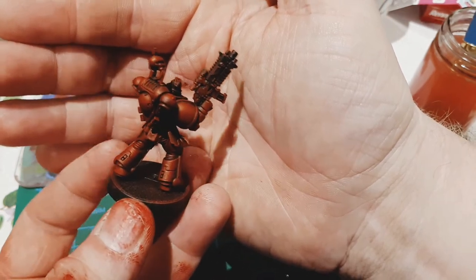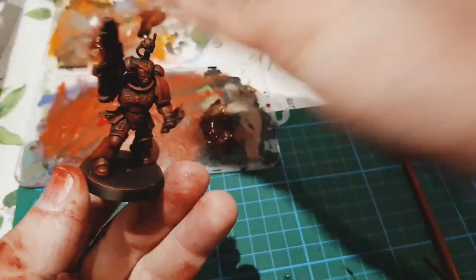Yeah, hope you guys enjoyed that. Hope you found it useful. Tune in next week when I'm going to start adding detail to this baby.